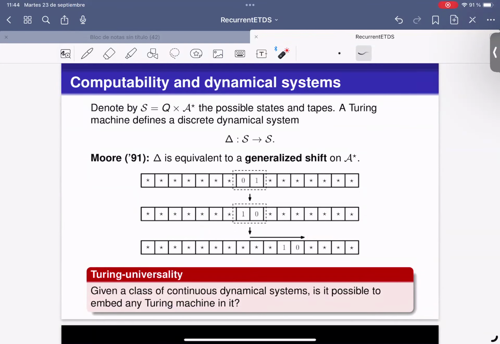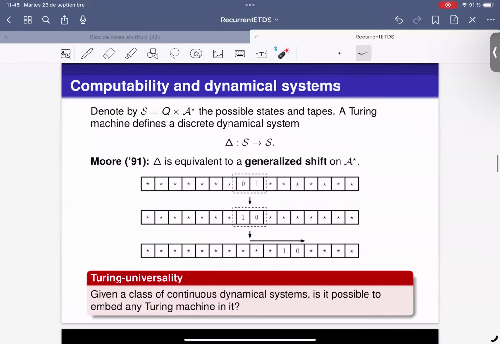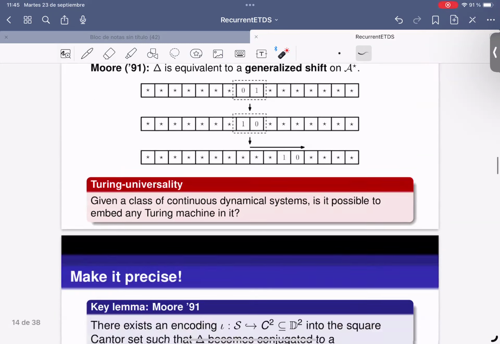Well, I can say this in two different ways. A Turing machine will halt if and only if it finds a fixed point here. So when it halts, you reach a fixed point. And if it doesn't halt, you don't reach a fixed point. Okay, all right. So it's a semigroup instead of a group action. Exactly. That's important. We are saying that the Turing machine halts if, when I apply the discrete dynamical system, I get the same thing, because it halts. It keeps the same state.